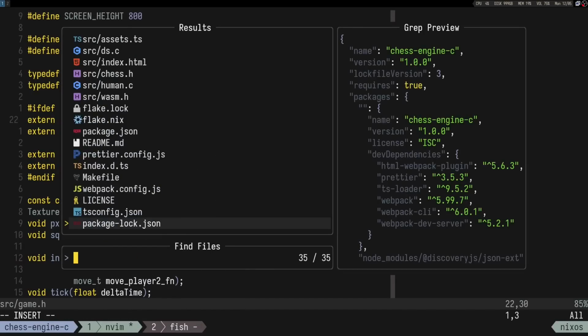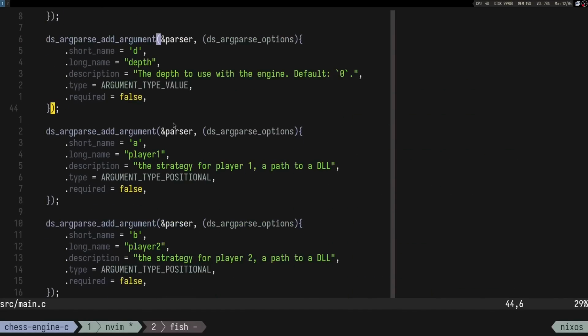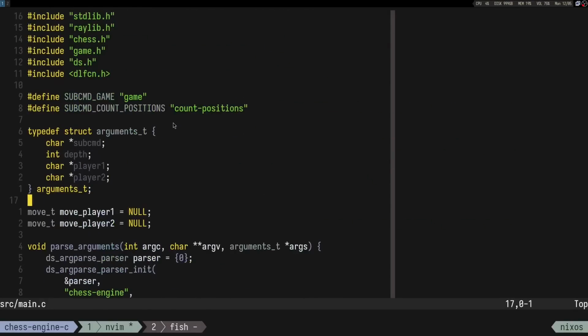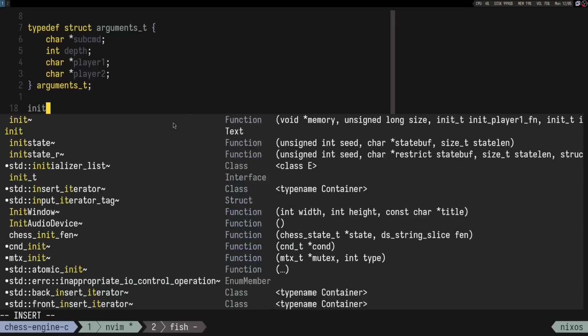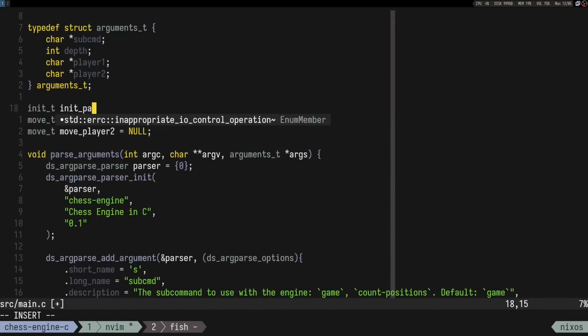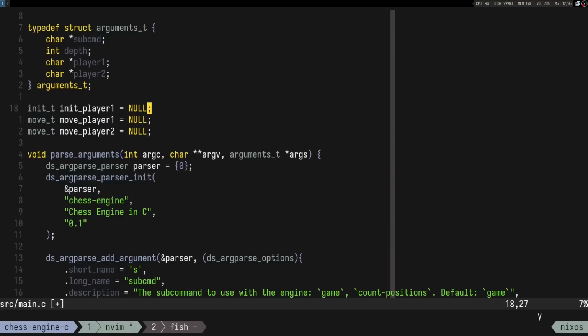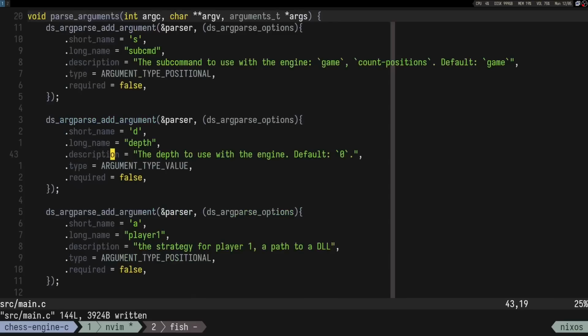So if we go back to main.c, we can have init t, init player 1, init player 2.